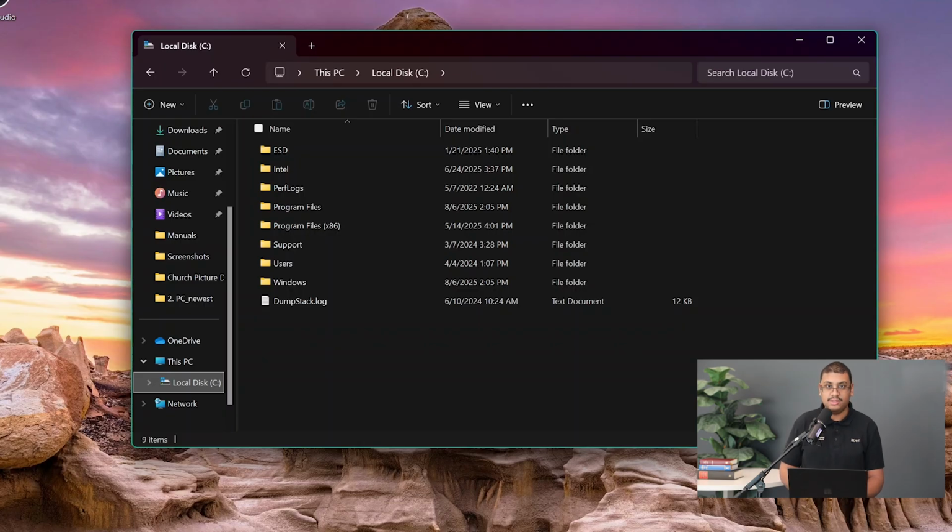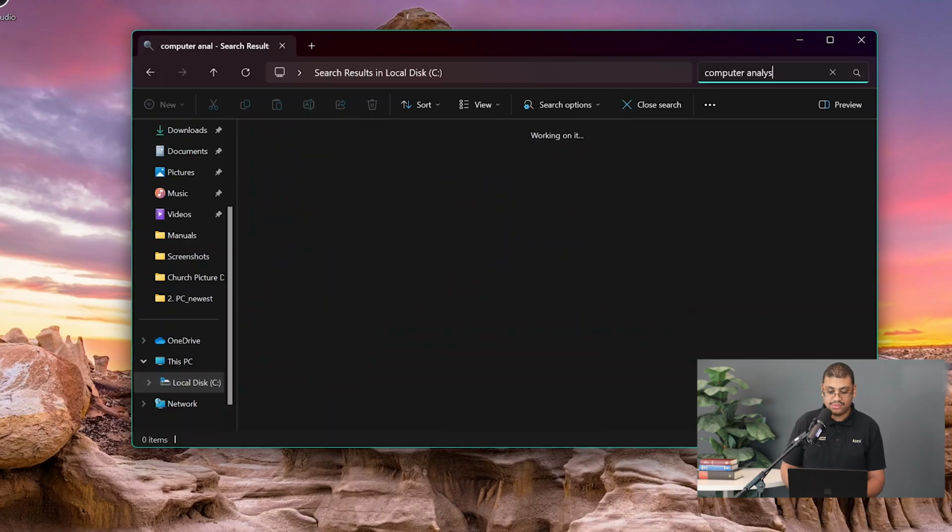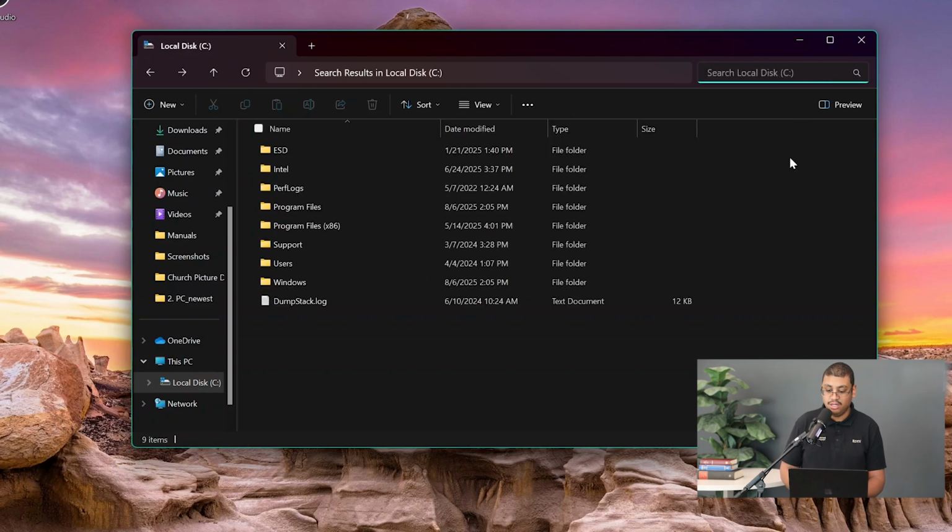Now this may take a little bit longer than usual since it has to go through every single file on your computer, but it does work. So if we go here and type in computer analyst, it'll take a while to look through every single file that we have on the disk, but eventually it will turn up with that file. Now for the sake of this video, I would like to not have you wait for this, but just know that that's there. Moving on, I would like to exit out of File Explorer.